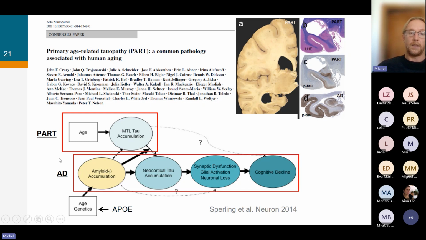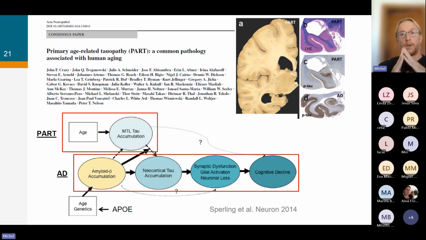When a patient develops amyloid, then he's in the pathologic AD pathway, the Alzheimer's disease pathway. And here, this amyloid accumulation, wherever it comes from, also promoted by age and specific genetic risk factors, then propagates tau accumulation within the medial temporal lobe, but especially propagates tau accumulation outside of the medial temporal lobe in neocortical areas. And that is this neocortical tau, which is what is most robustly associated with severe cognitive decline and dementia. And in this case, Alzheimer's disease dementia.